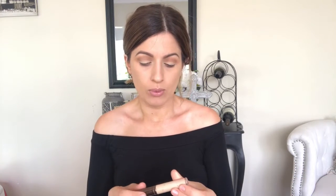And just for this everyday look, I use Becca Aqualuminous Perfecting Concealer. I love this concealer. Oh my God, Shape Tape is my absolute favorite concealer, but I find it a bit heavy just for every day. But when you're doing a full-on smoky eye, nothing beats it, hands down. It's the best. So I'm using this one for today because it's really nice and dewy, gives you a really nice luminous finish. And it's running out, so I'm just going to scrape whatever's left in there.